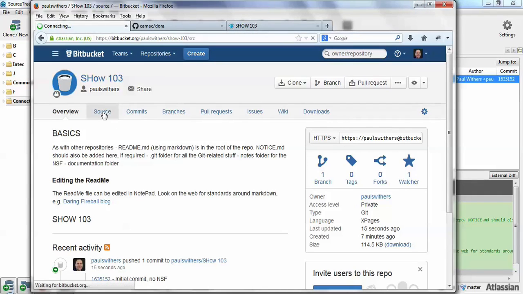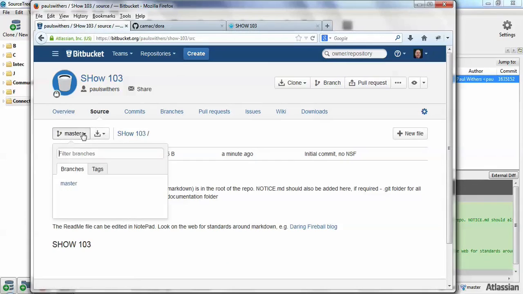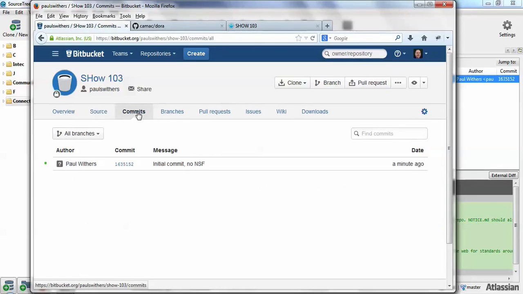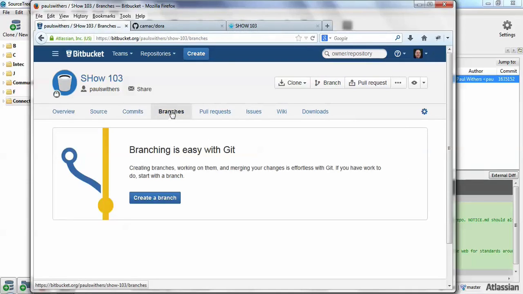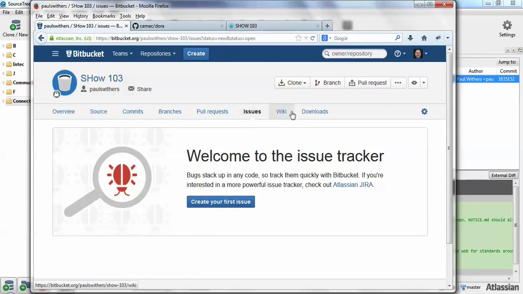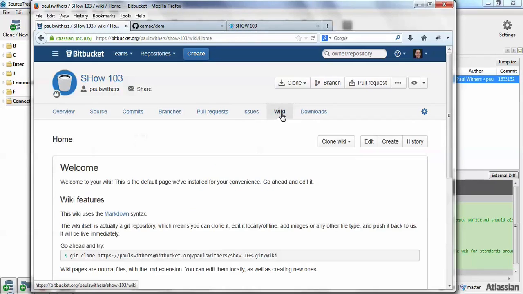If I go across to the source tab, then we see we've got the master branch there. If I go across to commits, then I can see that commit was pushed up a minute ago. Branches, there isn't any branching there, but I've also got links to issues and wiki because I set those up.